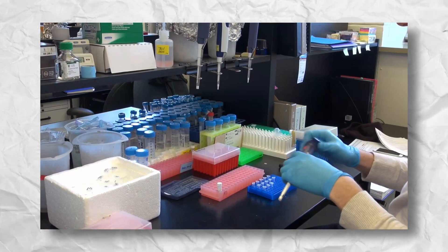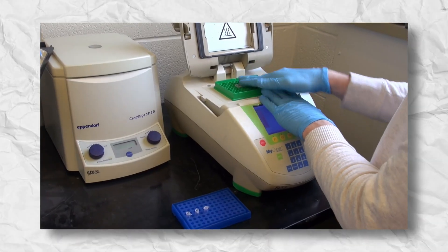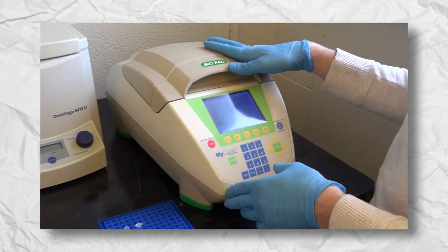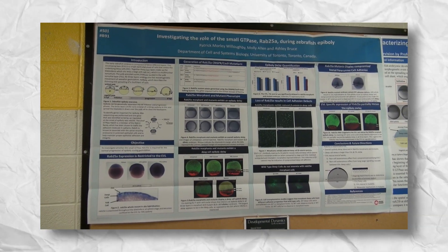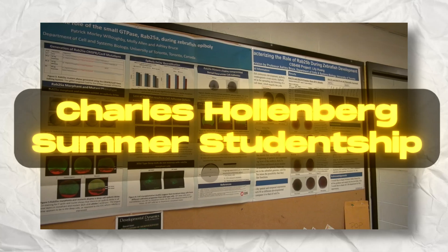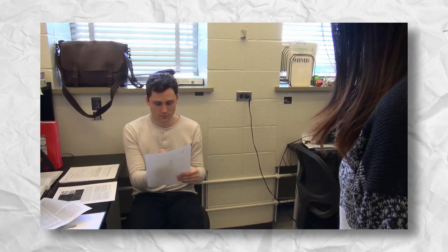On campus, the school offers various research terms to students who applied under the Institute of Biomedical Engineering, Medical Sciences, Faculty of Biochemistry, Molecular Genetics, Medical Biophysics, Immunology, and more. Other U of T-specific research programs include the Amgen Scholars Program and the Charles Hollenberg Summer Studentship, which are all deemed as great experiences for any student to get involved in.